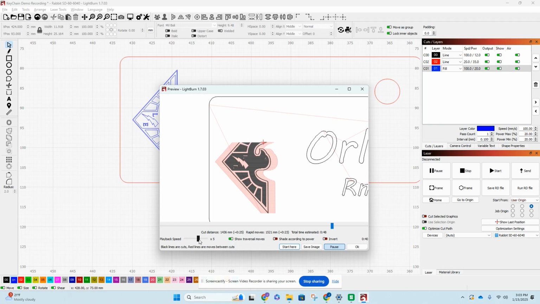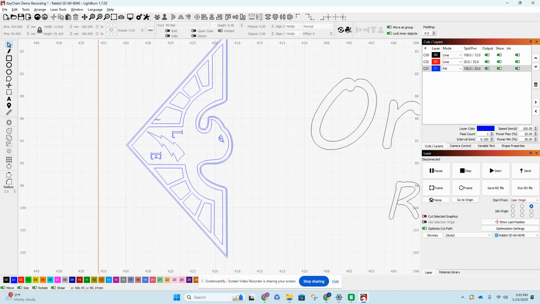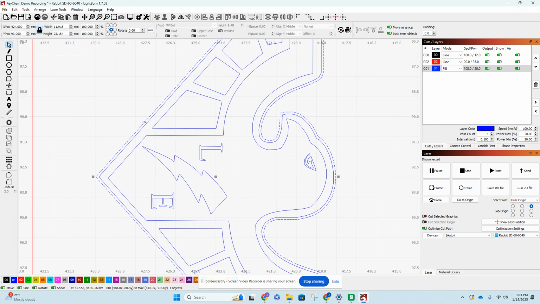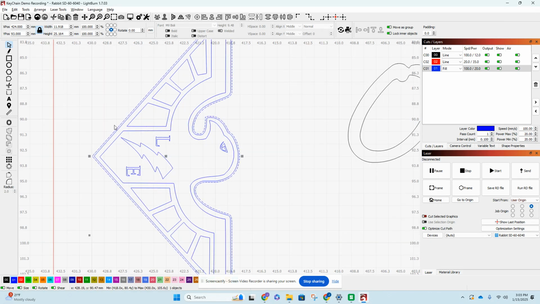All right, what if you wanted this image to be inverted? So the black you wanted white and the white you wanted black. How could you do that? A quick, easy thing you could do for that would be to take the outer shape. Remember, it's ungrouped again, so I can get just that outer geometry.